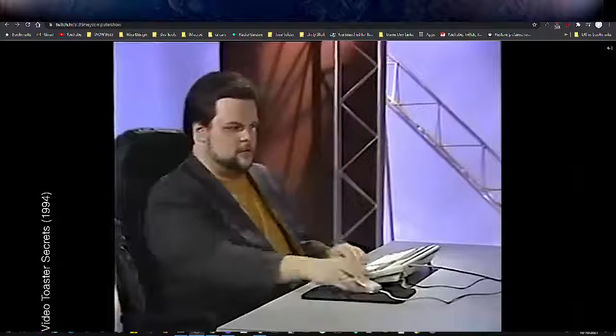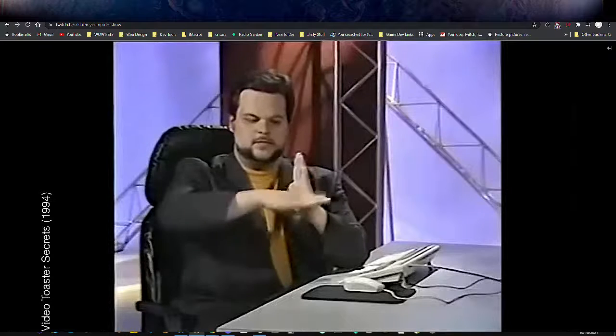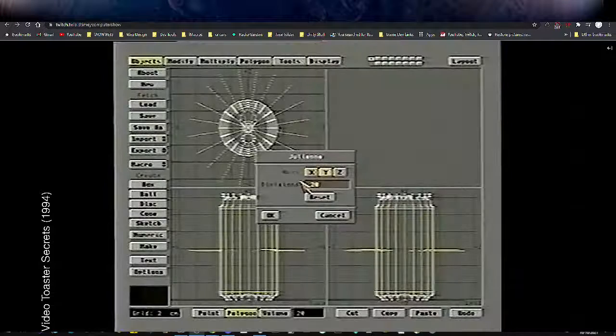Now, the julienne macro, when you run it, it only has a couple of settings here. One of them is axis, one of them is number of divisions. We're going on the y-axis. We want to split it up like this, top to bottom. So we pick y-axis. How many divisions? 20 looks pretty good to me.